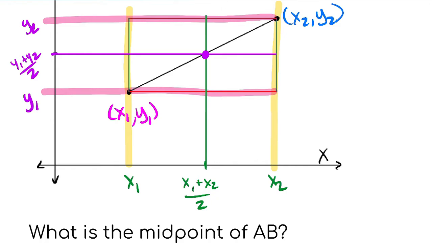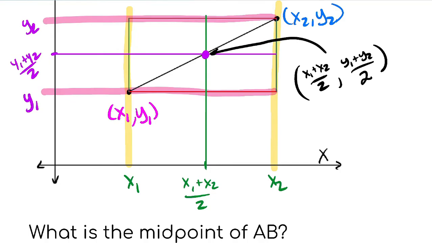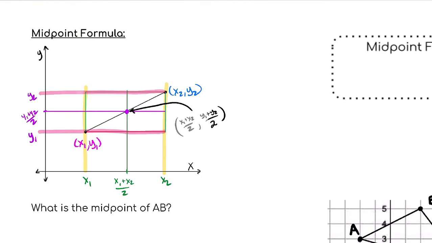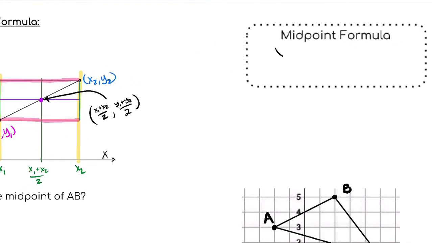And so the midpoint formula is kind of weird because it looks like a point. A point has an x value and a y value. And so the x value for that point is the average of the x's to find that middle spot. And the y portion of the equation is the average of the y's to find that middle y value. And so that is what will give you the midpoint. So that's our formula. You can put that formula over here in the box so you can see it for later.